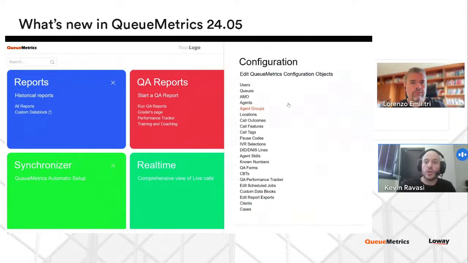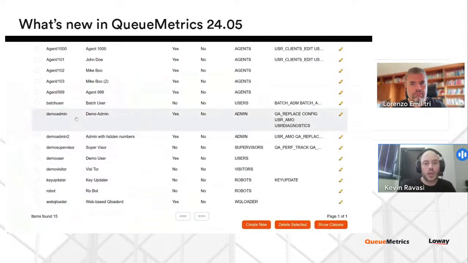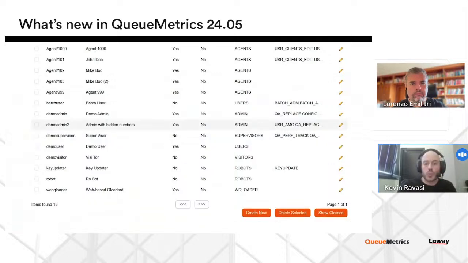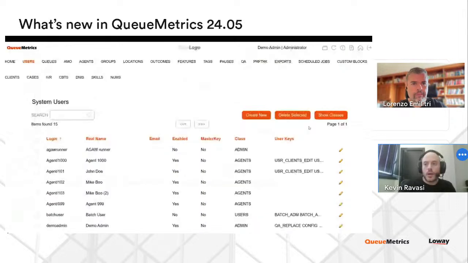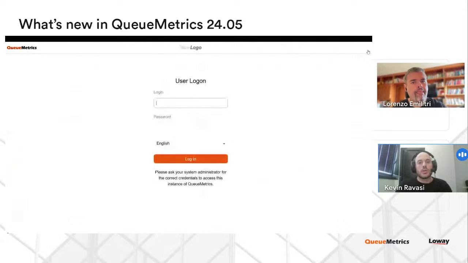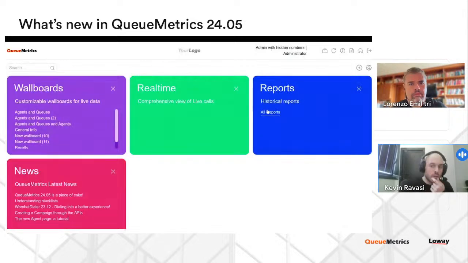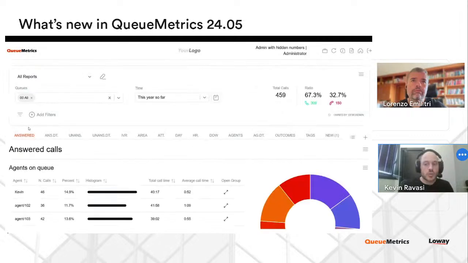I will show you quickly here. I have two administrators here. One is the one I'm using now, and you could see the numbers. This is an admin with hidden numbers, and they hold a key called hide numbers. Exactly. If they hold that security key, by logging in as that specific agent and logging into the same exact report, because that is a public report, the information is available to everyone.